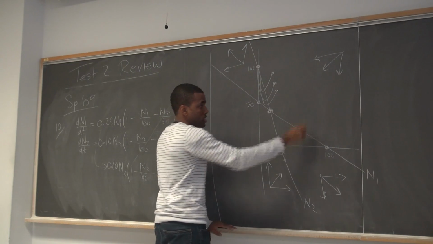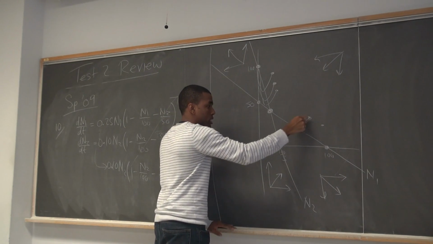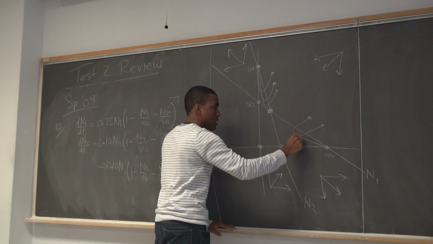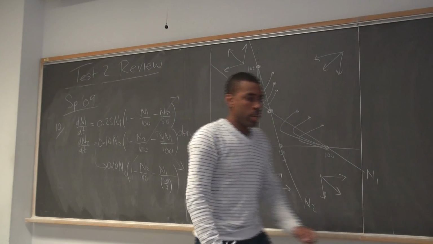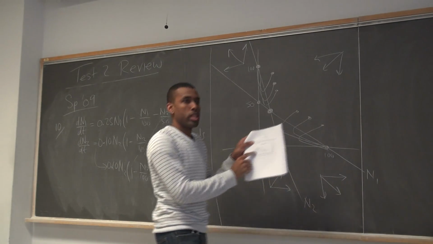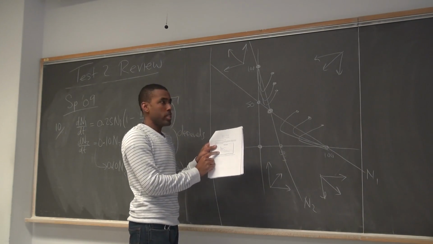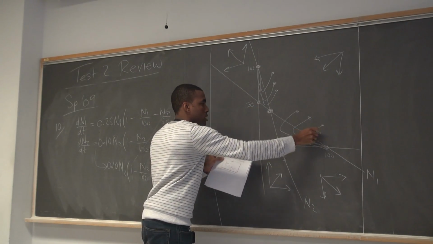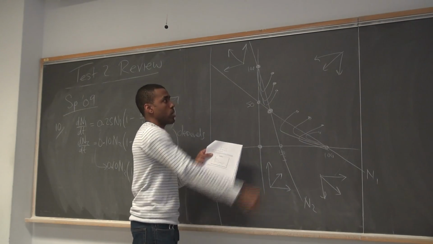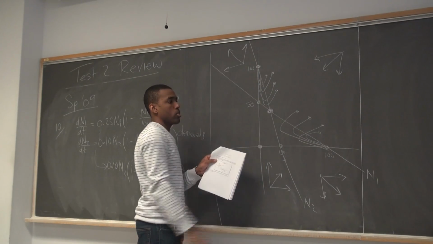Right? And if I start over here, all these points are going to go down and then that way. Which is why the diagram looks like that here. If you actually did it the old school way and drew in these things, you'd realize, oh, that's what's happening. If I start down here, they're all going to go to N1, while if I start up here, they're all going to go to N2.